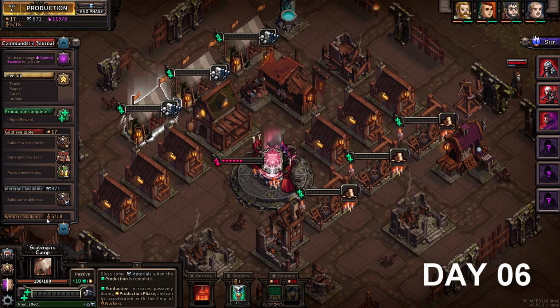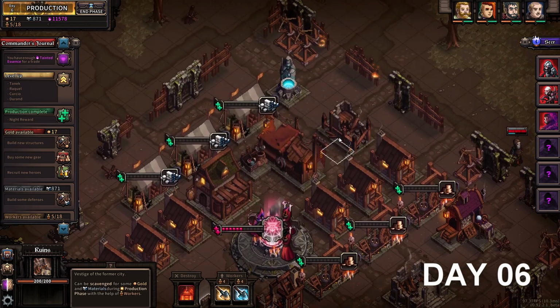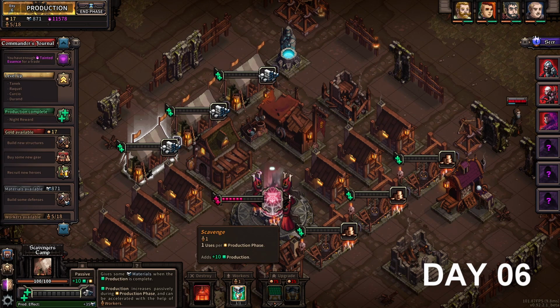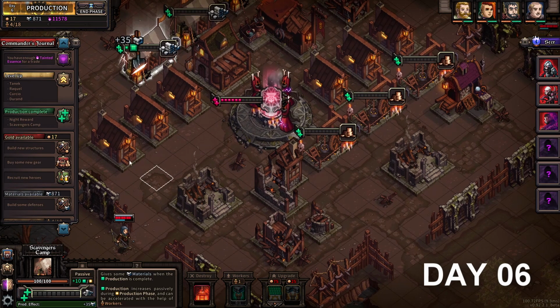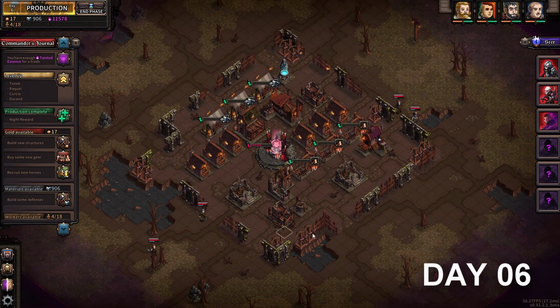Now we only got 5 workers left. What we can do now is either start removing all of these ruins, or we can do more scavenge. Let me see. Got one. Yeah, let's just do this. More mats is good for us. Now we got 4 workers left. We shall start removing these ruins over here.